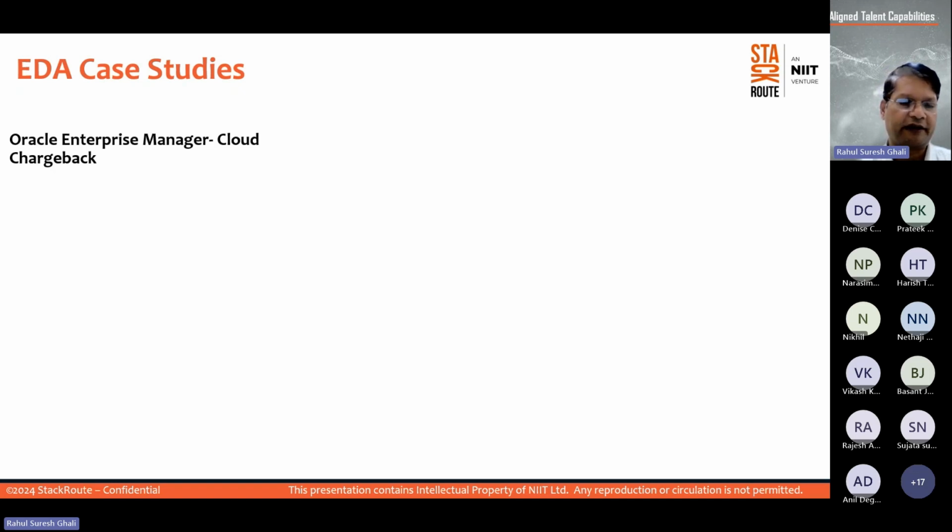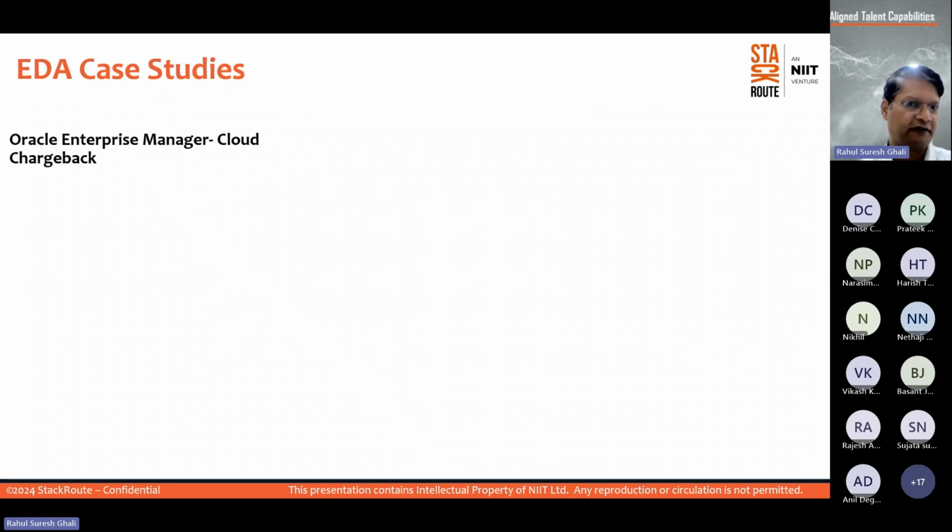While the competitors had moved ahead, the likes of Oracle and IBM were not really into the public cloud space, right? So some of these systems were to be repurposed as Oracle would launch their public cloud. And the most important system here was Oracle Enterprise Manager, which was used for provisioning software, monitoring, managing, etc. Right? And the project that I was working on was cloud chargeback.